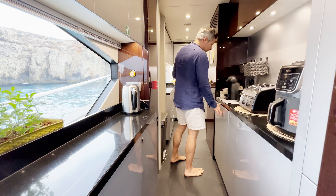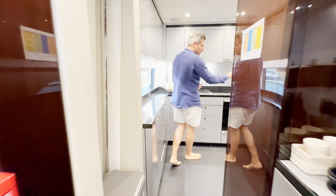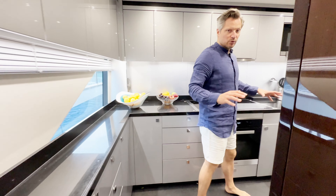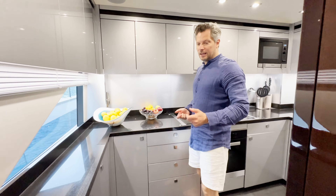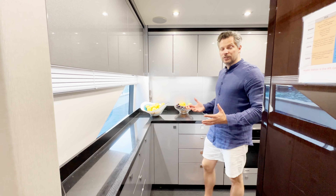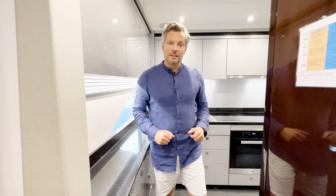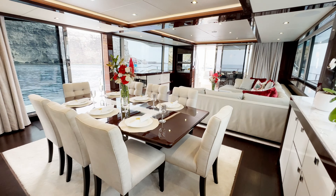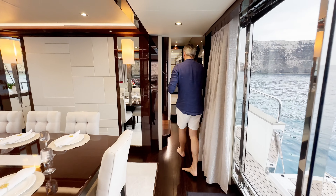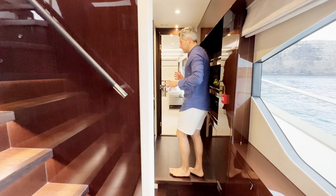The galley has lots of storage, natural light, a dishwasher, and an L-shaped layout that gives plenty of space for the crew and chef to operate. It's a very smart setup — enough space to move around and dish out plates at high frequency, and enough cold storage. All in all, a very good galley. From the saloon on the starboard side you pass the staircase to the raised pilot house and go forward to the corridor to the master cabin.